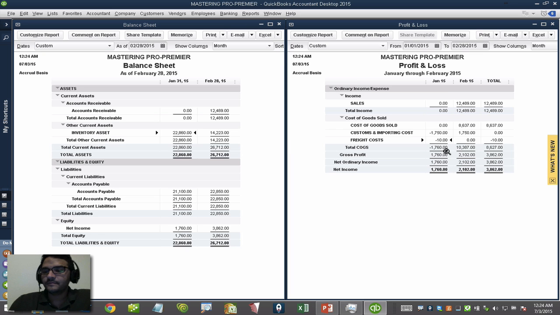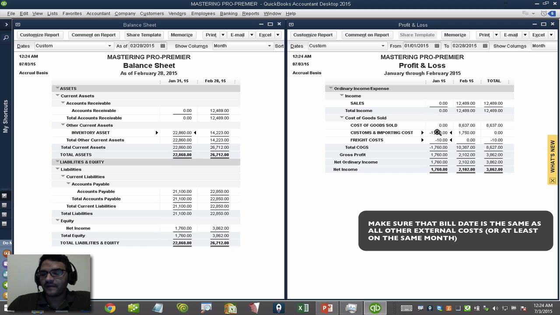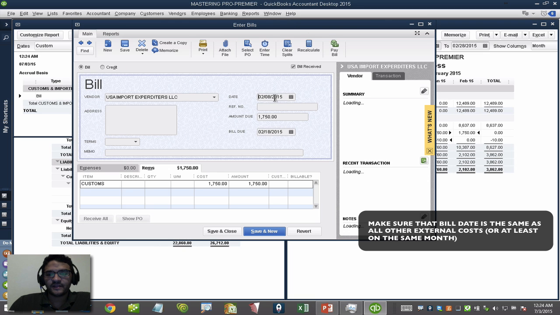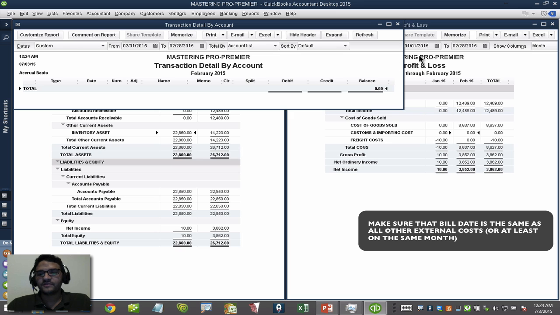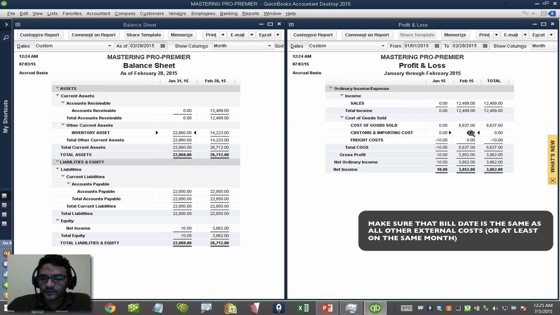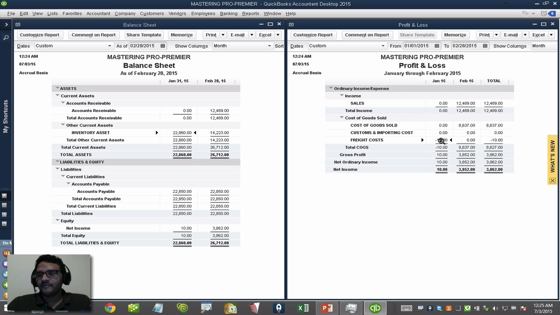I actually get to see that my customs expense here got reversed in January, but it was included in February. So in order to fix these two, I would have to go into my original customs expense and backdate this, put this back in January. That way, at least this is matching the bill date. Sometimes I know that could be an issue, but we want these two numbers to wash. There it is. As these two numbers wash, we see that the only margin of error we have is this $10, and that's going to be okay because of rounding. So we should be generally okay with that, and that's a lot better than the other value we had, where some negative number was throwing off our profit and loss.